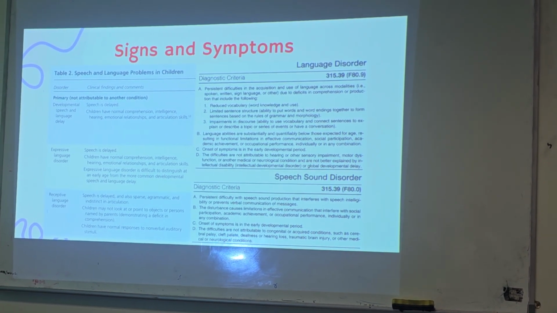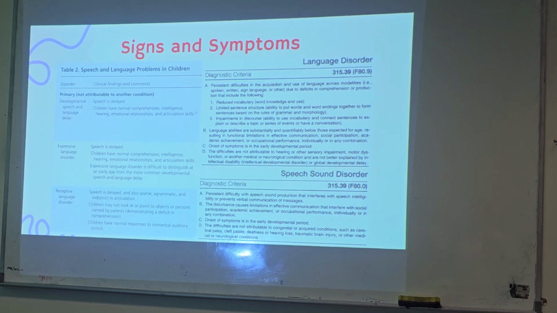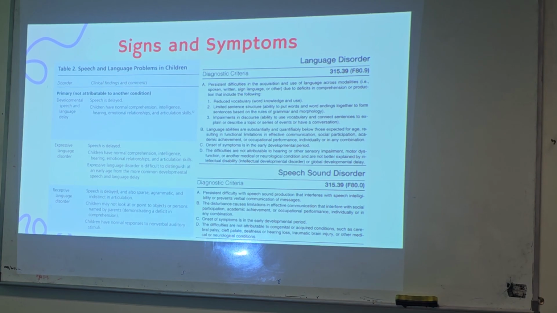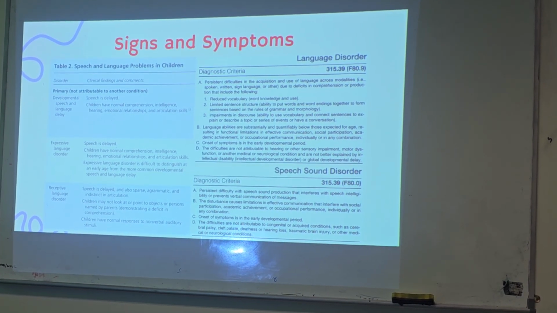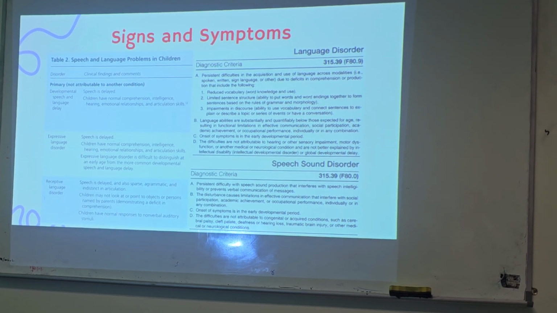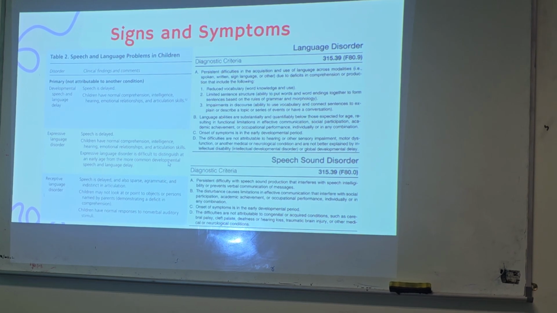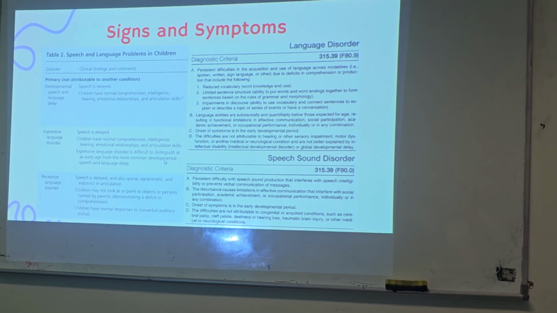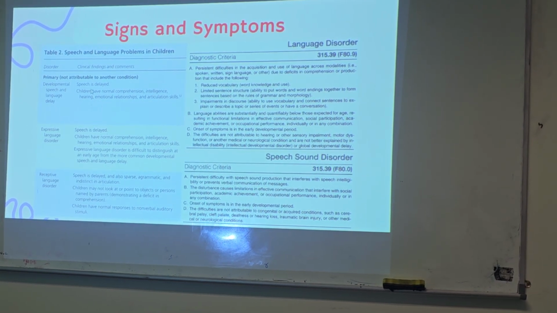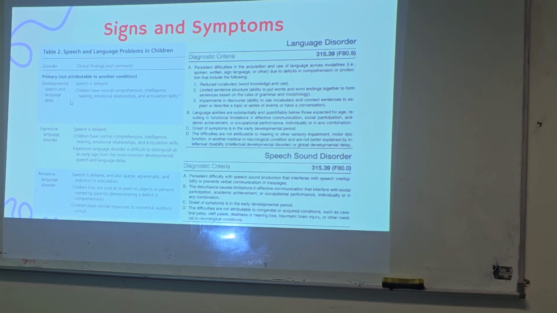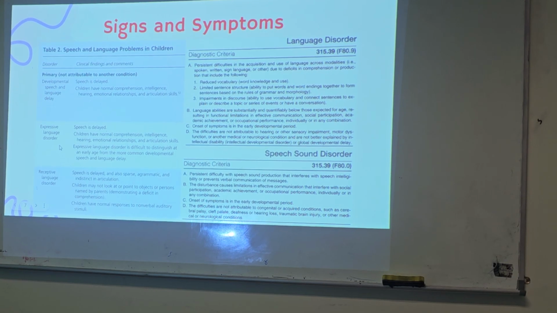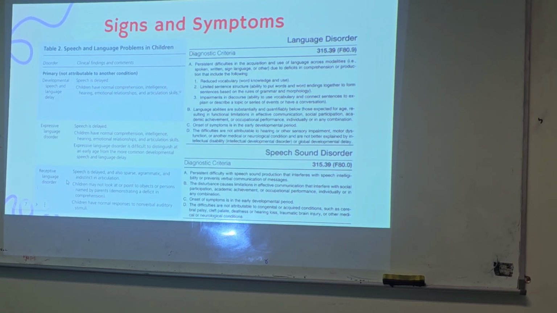So when we actually speak about speech and language problems, it can be further classified into primary and secondary. Secondary means that there is an underlying medical condition that predisposes them to having a speech and language delay. But over here, I would like to just focus on the primary part. So primary is actually idiopathic, there's no cause to it, and the American Academy of Family Physicians actually divides this primary speech and language problem into 3 different diagnoses. One is just developmental speech and language delay. Then we also have the expressive language disorder and receptive language disorder.